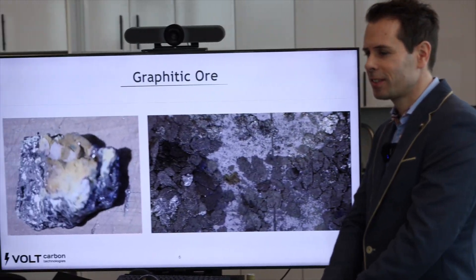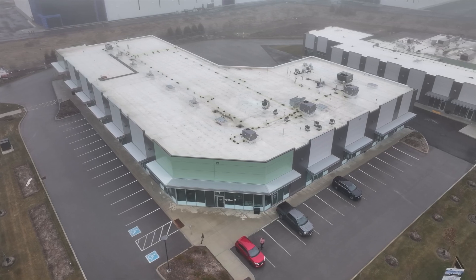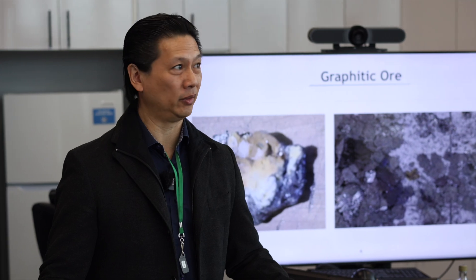You're also into R&D — tell us about that space. One of the issues was we didn't want to be a junior company just sitting like a sitting duck waiting on customers to test our graphite. So we thought it was a really good move to buy a battery company — we purchased Solid Ultra Battery in 2021, built this plant, raised the funds, and hired the best people in batteries. We started to evolve several technologies out of this plant. When you do a startup in batteries it's not going to come to fruition the first day — you have to cycle test the batteries. When we first started we had 40 cycles with side reactions, but now we're in the 500 to 700 cycle range.